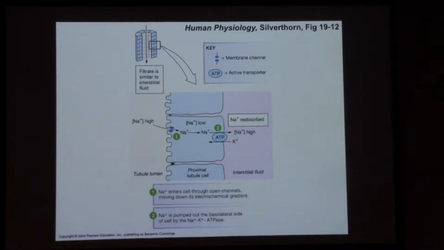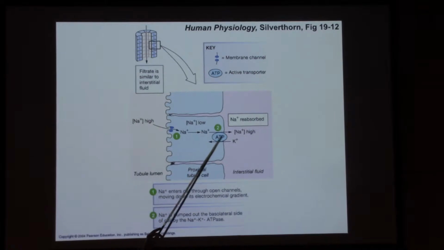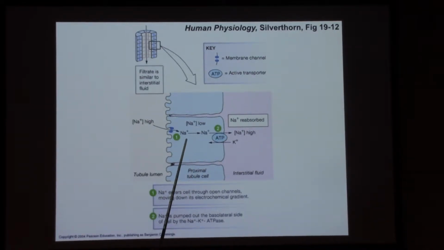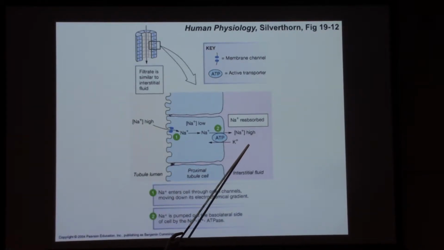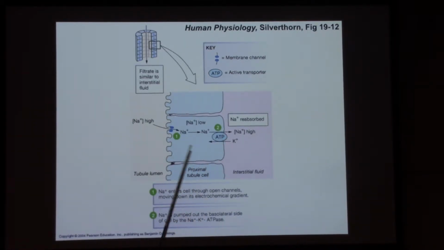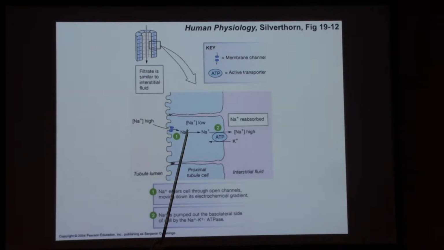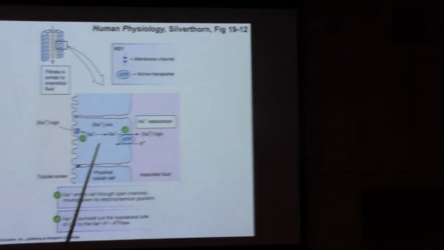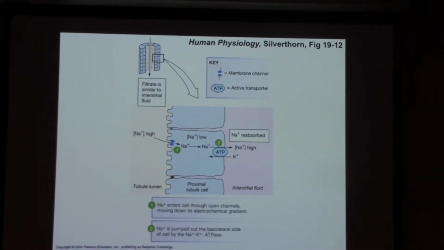All right. Here's a figure that shows the same thing. On the left is the tubule lumen, on the right is the body. So we're going to pump sodium from these cells that make up the wall of the tubule into the body. In this case, we're using the sodium-potassium pump. And then we just open up sodium channels on the lumen side. Sodium diffuses down its gradient. How did we get the low sodium concentration in the cell? Well, we pumped it out. We just have to put the pumps on the body side, so we get net reabsorption.